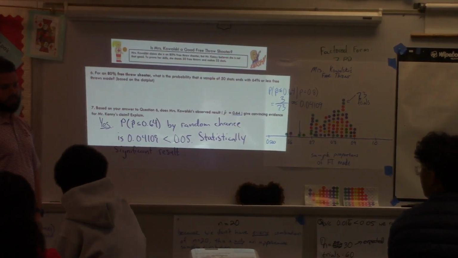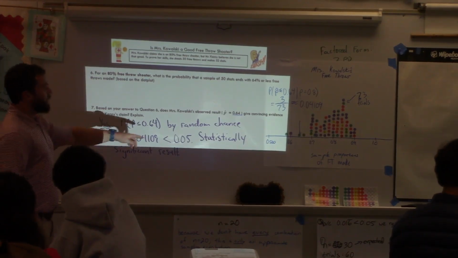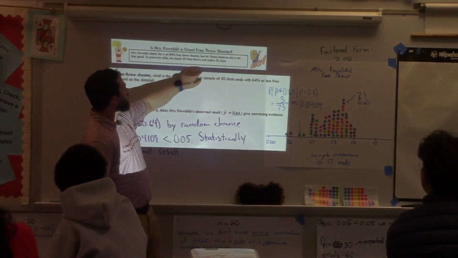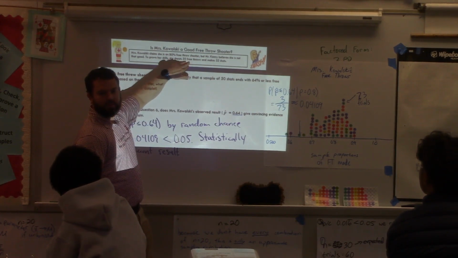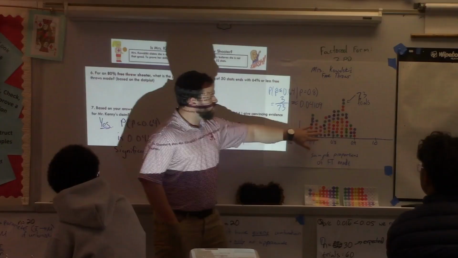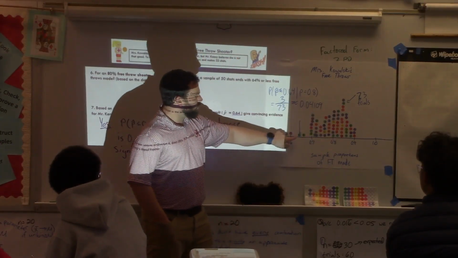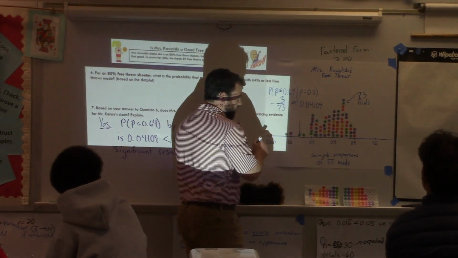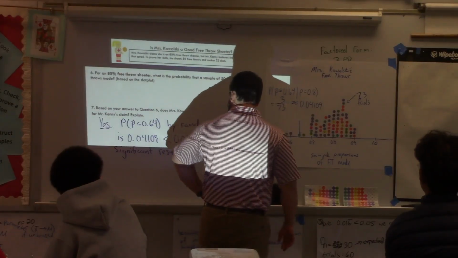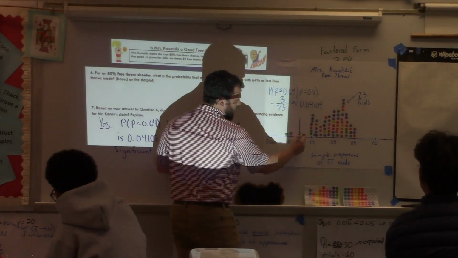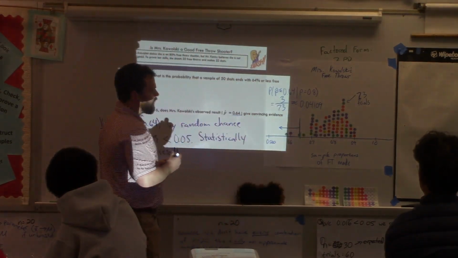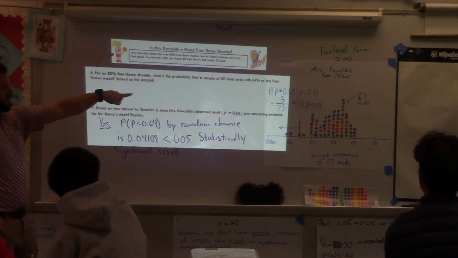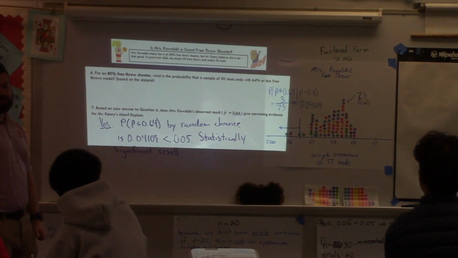So where's the 0.0419? That's the probability that, so remember, in the example, she only made 32 of her 50 shots. So what is the probability, assuming she's an 80% free throw shooter, that she only gets 64% or less? Remember, it's always this value or more, does anyone remember the term? More extreme. So it's this or more extreme. So the probability that she makes 64% or less, that's 3 of the 73 trials we ran.